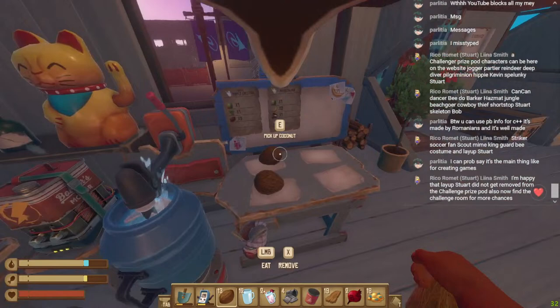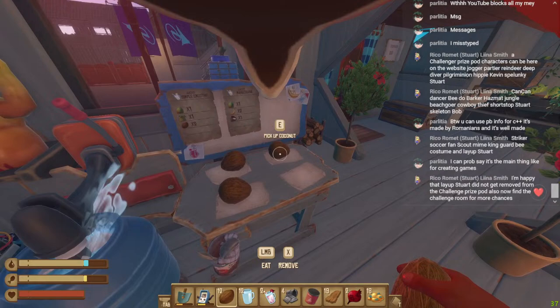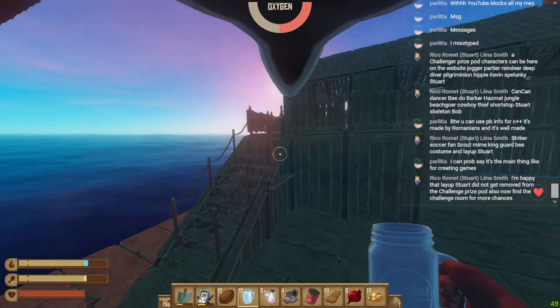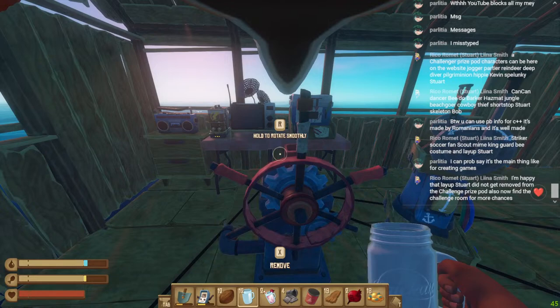I'm happy that the Raft store did not get removed from the challenge present. Also now find the challenge room for more chances. I wish the upstore was a little easier to obtain, because earlier I didn't even get a single card from doing the challenge room. Not even one. I was like, oh, forget it, I'm not gonna do that. It's just me being unlucky so much. If I don't get lucky, what's the point?